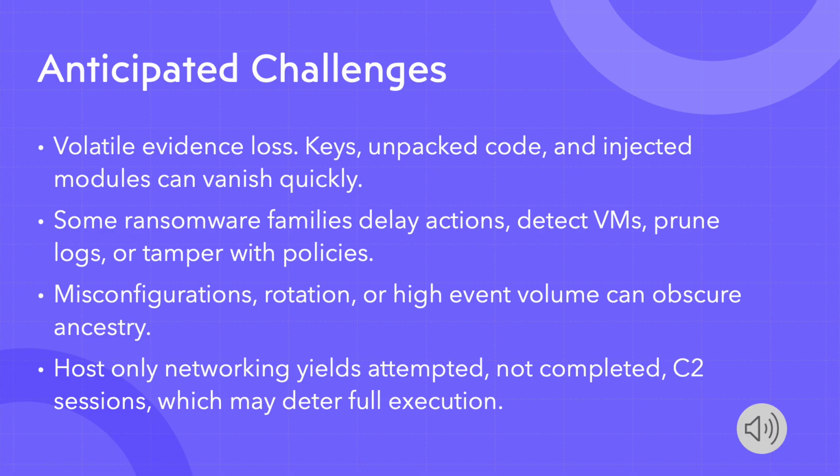We also expect potential logging gaps if the malware attempts to disable or prune event logs. We can counter this by validating channels with a dry run and attempting to keep the environment as sterile as we can where feasible. Finally, our network isolation will show connection attempts rather than successful communications, but this is a necessary trade-off for safety, even if it means we cannot see the total impact and intent of the malware. We can still extract DNS queries, SNI, and destination literals, and correlate them with process IDs.